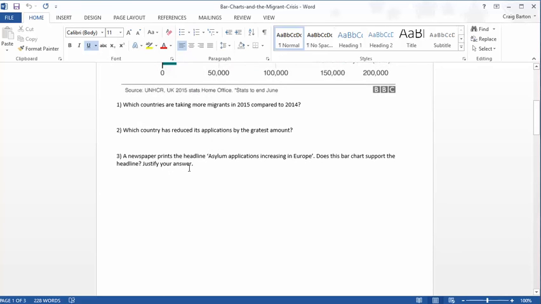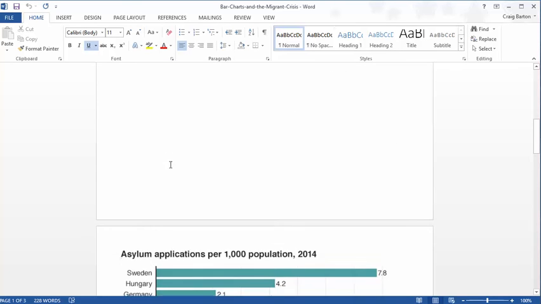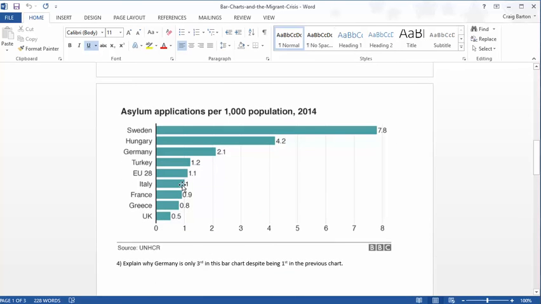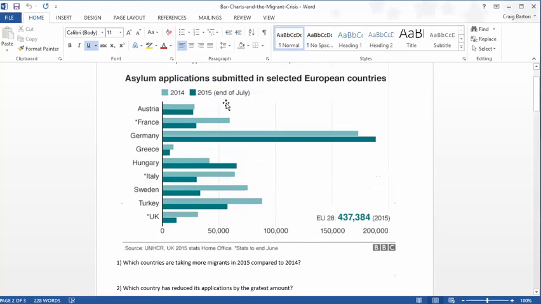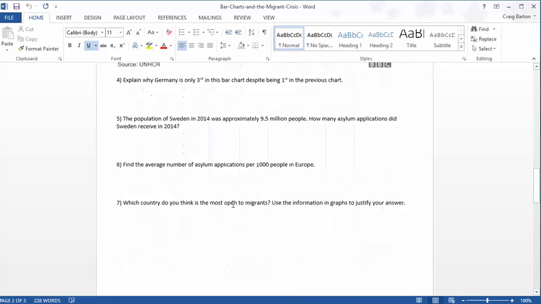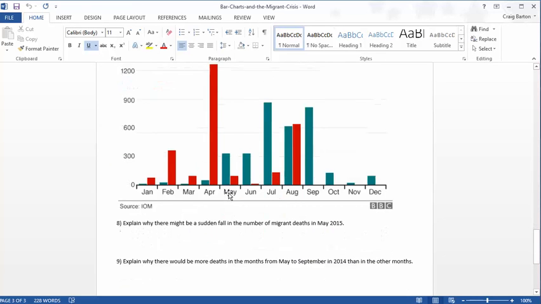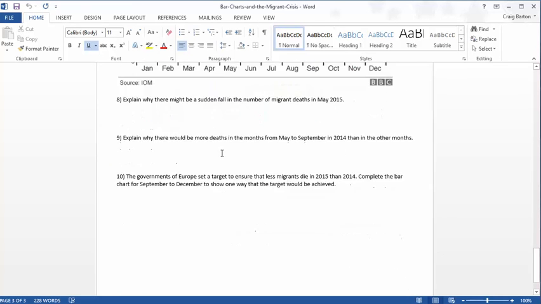And then I love these kind of questions. Justify your answer, critique. I've spent loads of time recently looking at all the new GCSE sample assessment materials, and this use of justify, explain, criticise is prevalent throughout them all. So getting students exposure to this now is going to be absolutely massively beneficial to them. Again, more questions here. Why is Germany only third despite it being first? So getting students to think more around the statistics and how that graph differs to this graph and so on. And it continues. It's a really nice structured way of analysing different bar charts. And bar charts, God, they can be a bit of a dull topic. So really, really nice here.